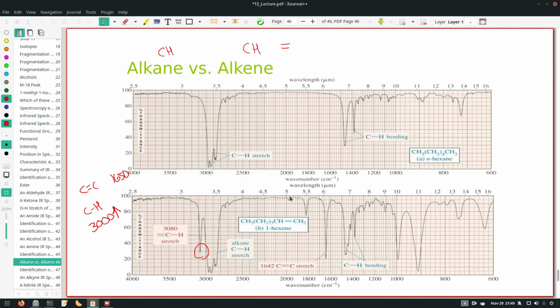This will still be narrow, and this will still be narrow, but they are different. They're definitely going to be different than an OH or an NH bond. This is going to be definitely different than a carbonyl. Weird thing is, on an alkene though, it might not be there. Remember how we said the intensity was based on polarity? Well, the reason these are visible is because this molecule is actually somewhat polar. It's not polar by a lot, but it's slightly polar.